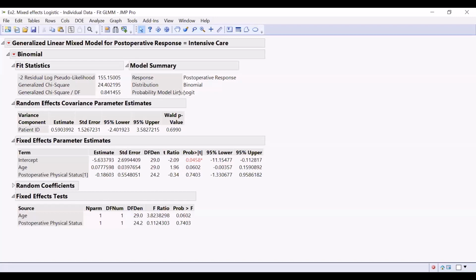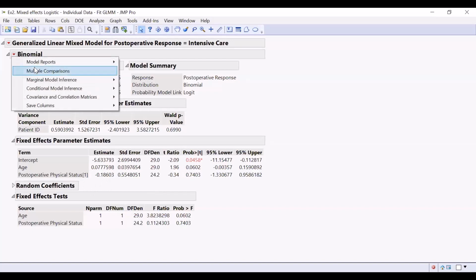It's a logit link function, and this is not significant. The p-value is 0.69. I could drop the patient ID and just run a routine, regular logistic regression, but the results will be very similar.